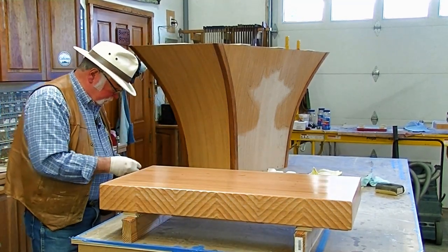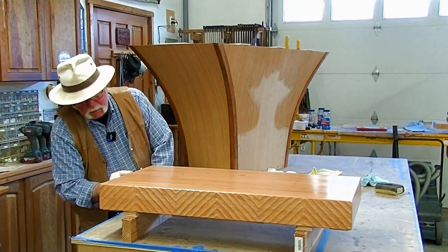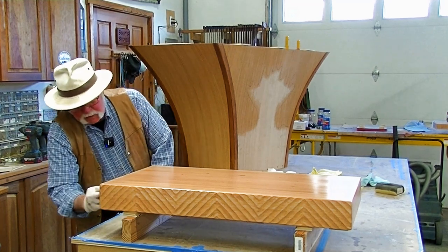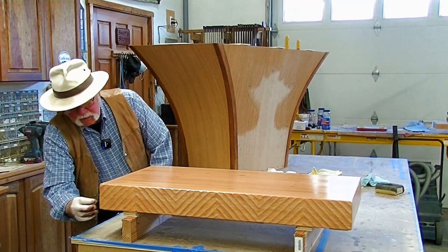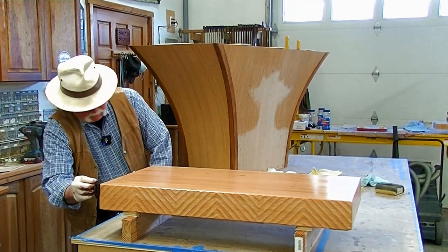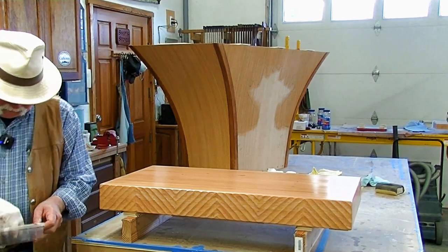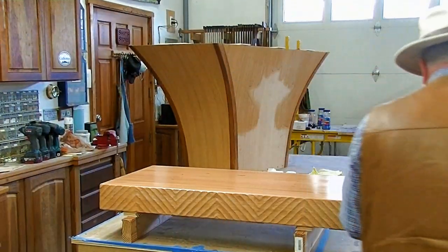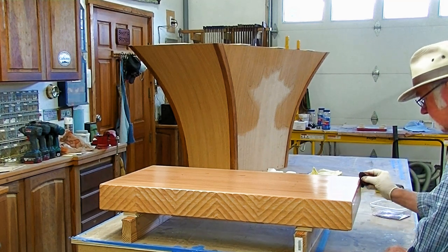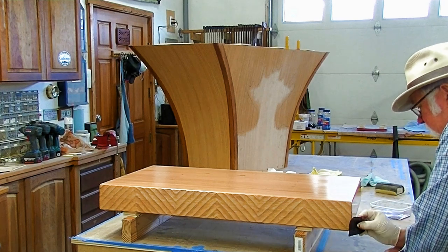Right, that looks pretty good. We hit the ends, the end grain. Now the end grain is going to require little touch-ups here and there because the boards that make up this are not all the same. And so I'll have to hit the lighter ones with probably a third coat to blend them in so that everything's the same color.